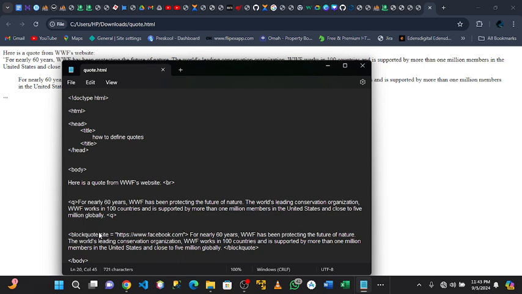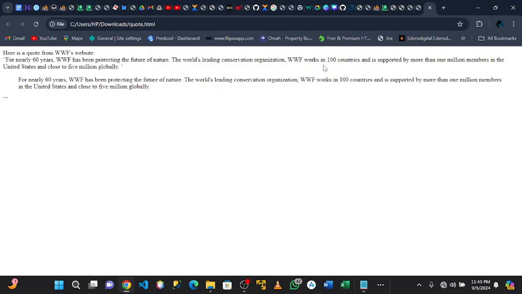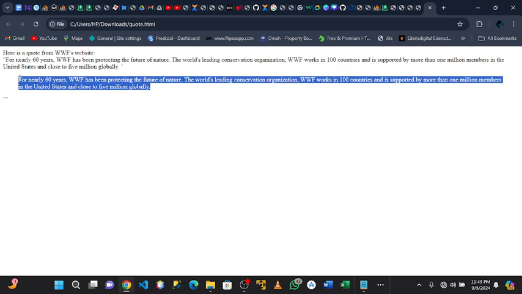Okay, and then you save it. So you refresh it. As you can see now, this here is where the text is actually right now. You won't see any changes, but actually it's linking. It's telling the browser that this certain text is coming from this certain website, which is facebook.com. So that's just the essence of block quotes in your HTML.